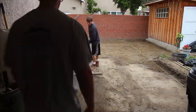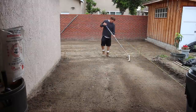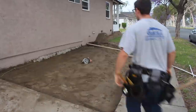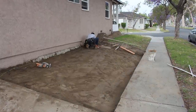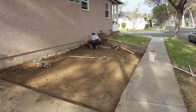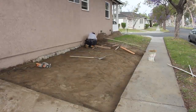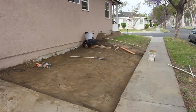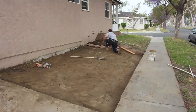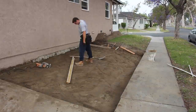The existing patio was sloping toward the backyard, but I want the water to run to the front yard, so I had to create a valley or swale. There's also a small area here that comes in handy on street sweeping day — you can pull up in there and not worry about getting a ticket.